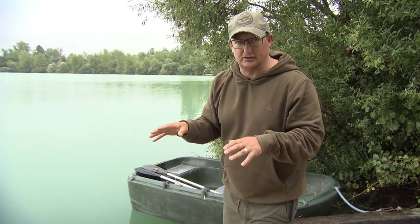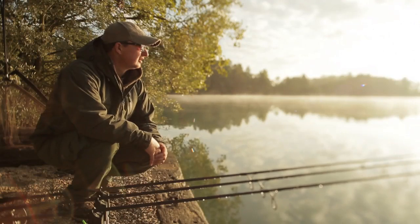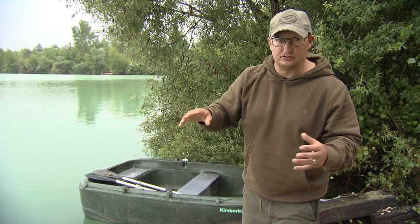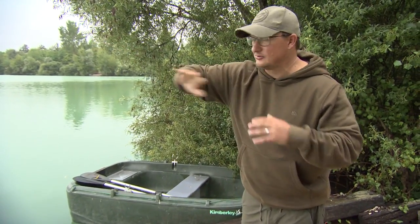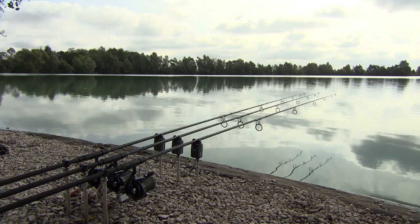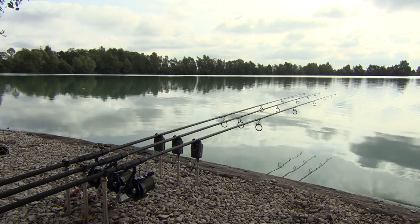But this is a tactical game of chess. A week's fishing on here, you might get 3 or 4 days where nothing happens at all, and you have to condition your mind into that happening. You have to be really aware of when the fish are showing, when you should be baiting up, when you shouldn't. If I went out in the boat now, I'd absolutely ruin today because the fish are just beyond the area showing. I want to let them come in and hopefully I'll get a bite.